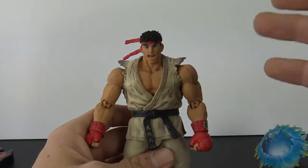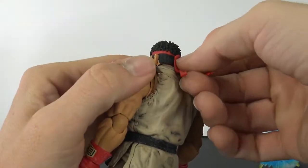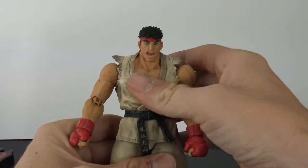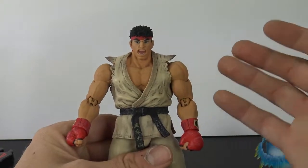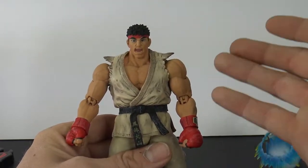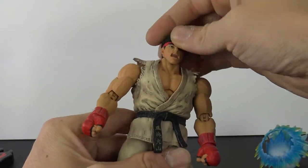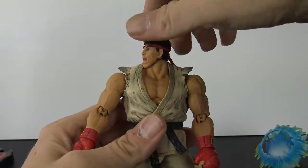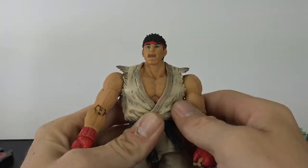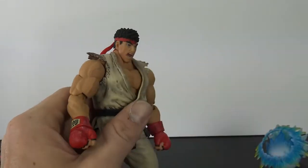And as far as his articulation, once again, Storm Collectibles did a really good job with the articulation on this guy. It is a little bit, well, not even like a learning curve, but it is different, especially for me because this is my first Storm Collectible. But he does have movement on his head, so you can get full rotation. You can get up maybe about that much, get down maybe about that much.